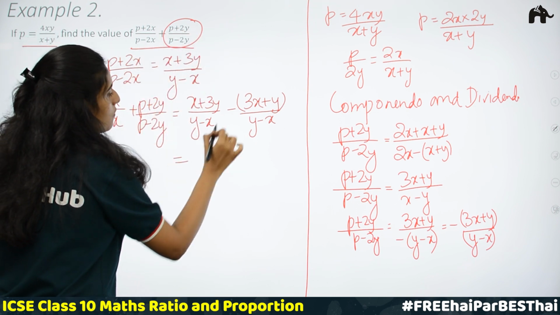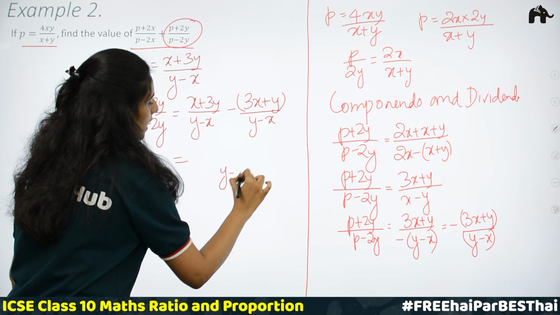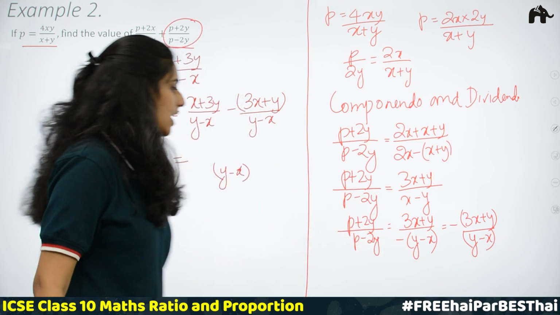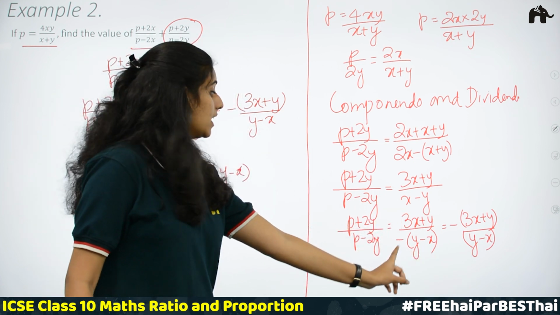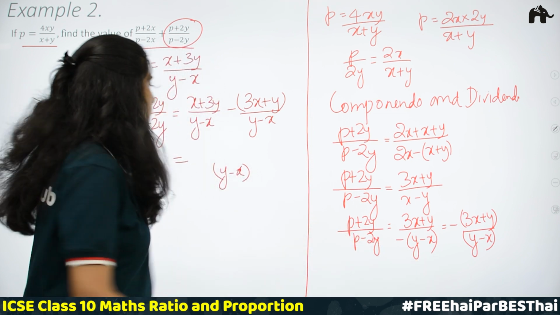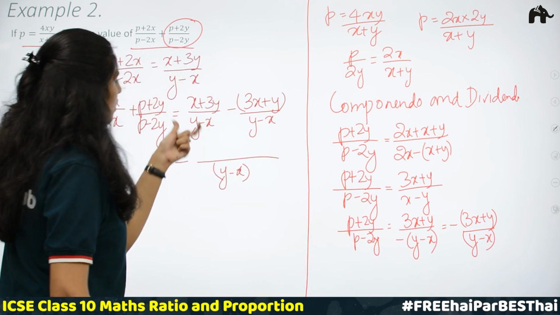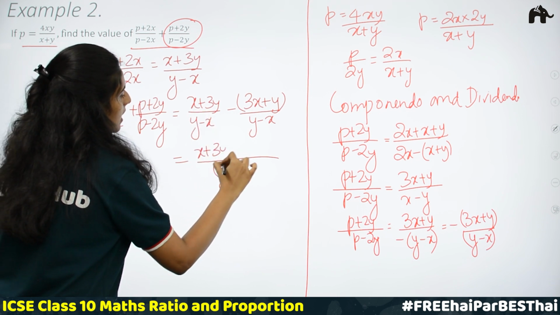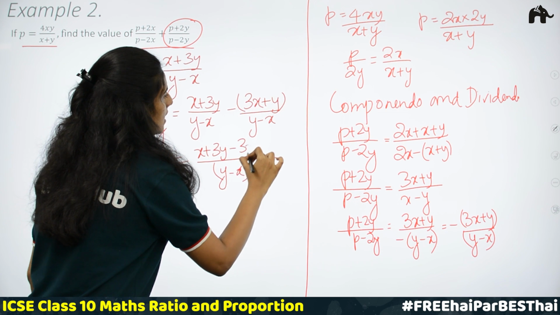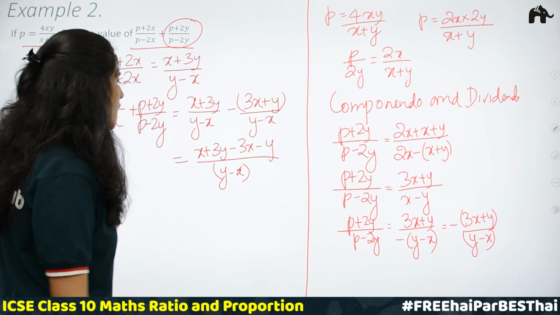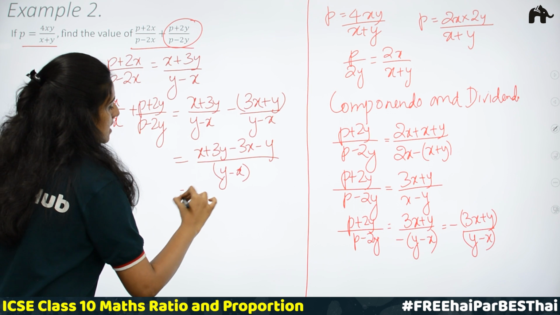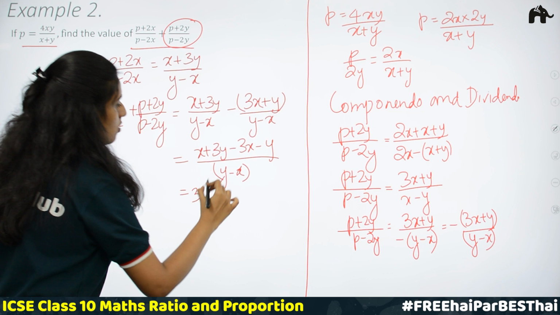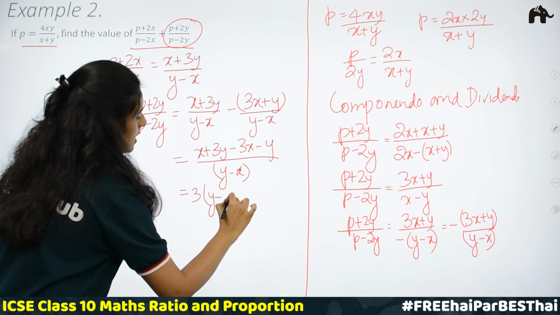That is equal to y minus x is the denominator. We are taking LCM. For this purpose, we have taken this negative sign outside. X minus y is written as minus y by y minus x. Okay, divided sign. In the numerator, here we have y minus x. Numerator, x plus 3y minus 3x minus y. Okay, that is equal to 3 is common. 3 can be taken out. Remaining we have y minus x.